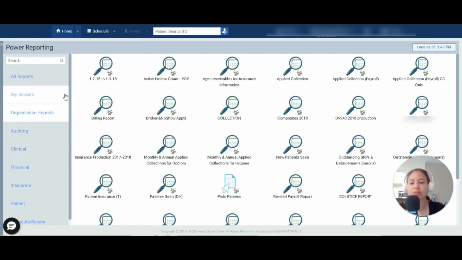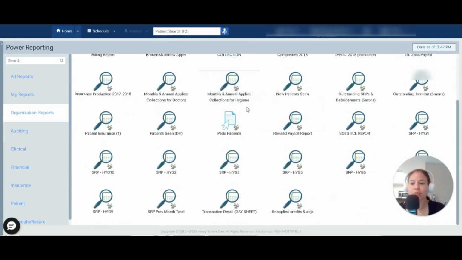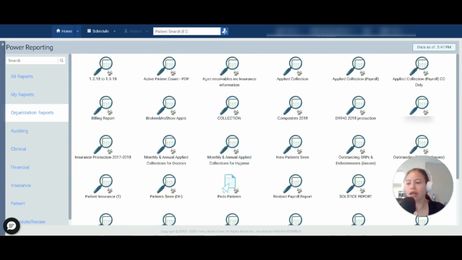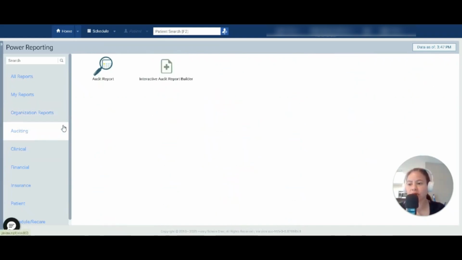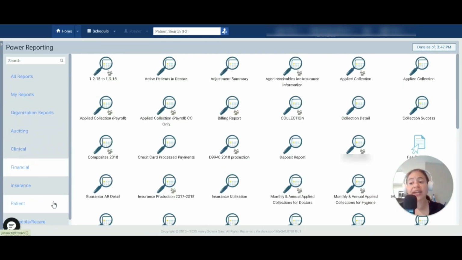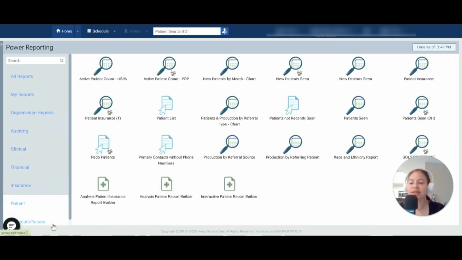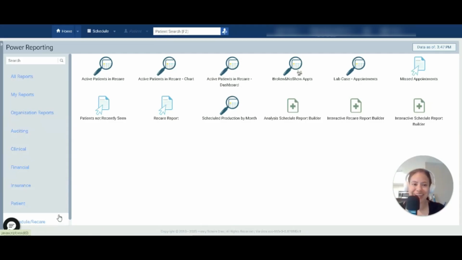Organization reports are going to be reports where everybody has access to, whether pre-built or not. And the pre-built ones are listed under these different categories of auditing, clinical, financial, insurance, patient, and schedule and recare.